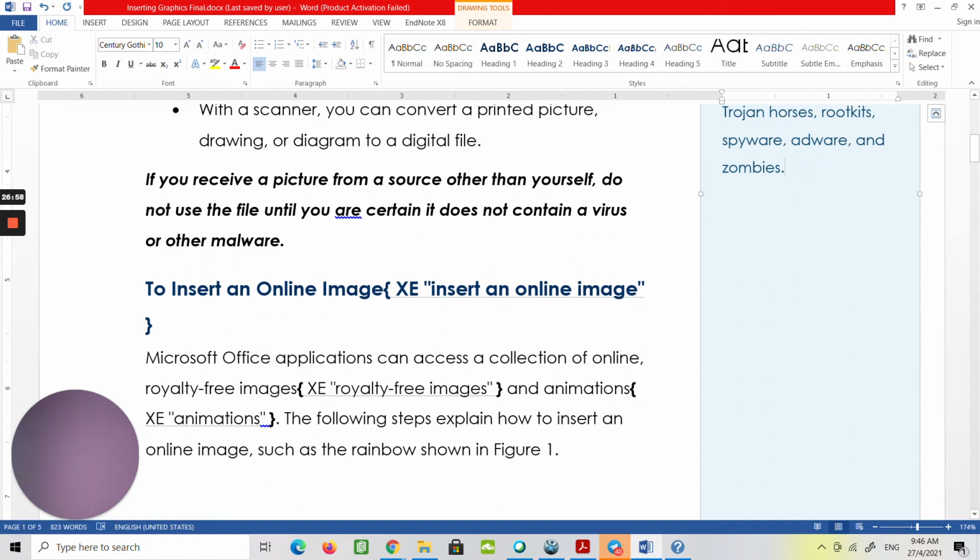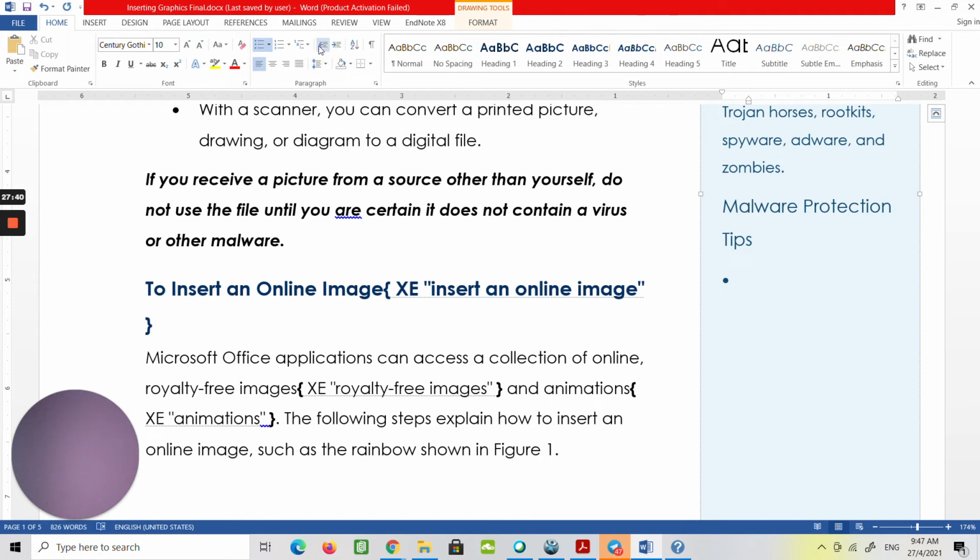Right, now press the enter key. Change the font size to 12 point. And now type malware protection tips. And then press enter. Change the font size to 10 point. Click the bullets button to bullet the list. Okay, bullet. Okay, click the decrease indent button to move the bullet symbol left 1/2 inch. Okay. Decrease indent.